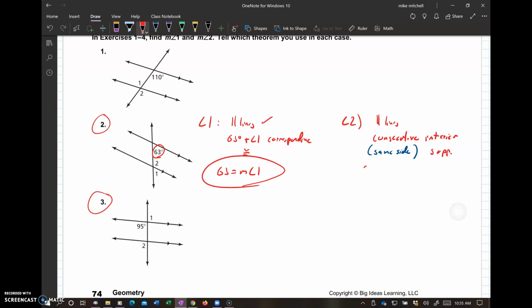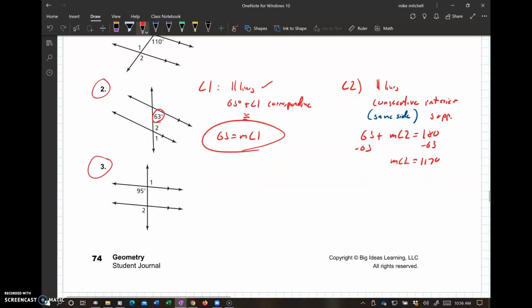So I have 63 plus the measure of angle 2 equals 180. I use my algebra to solve it. Measure of angle 2. And the way I do the subtraction, 180 minus 60 is 120. Minus 3 gives me 117. I don't do any borrowing. You've seen me do that before. There are better ways to do addition and subtraction than what your teachers taught you by hand.